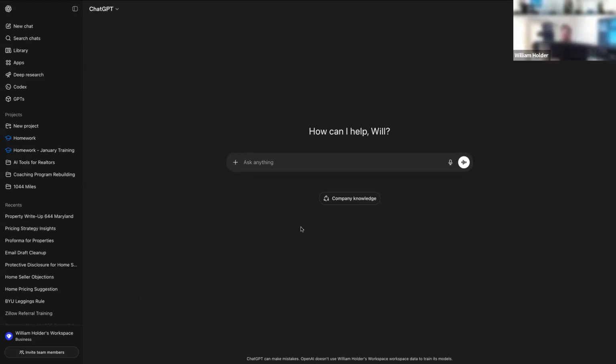So additionally, some things Chat can be used for: if you store all of the data for your company in Google Drive, you can connect Chat to your Google Drive so it's referencing that information. Then you can create a company Chat account that you can send out to all of your agents or your assistants, and they can search there first for the information before reaching out to you as the broker, the team leader, or the office manager.